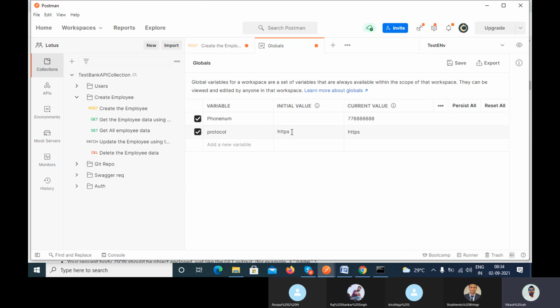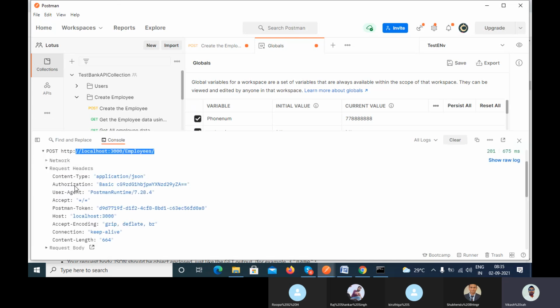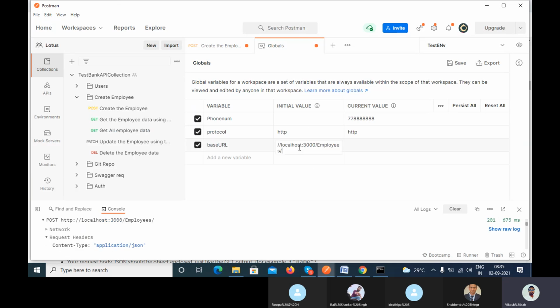And in our service we are not using HTTPS, so we don't have to pass that. And here base URL, okay, and here we can pass the base URL, that is the localhost, this one. So we can pass this thing here.